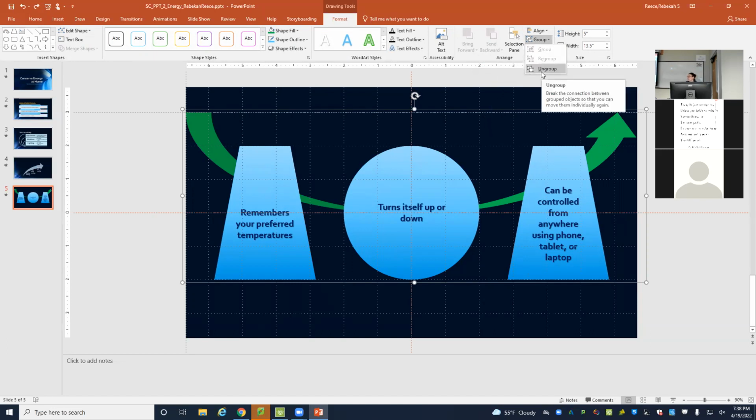Now, if you look at mine, because I went back through those steps again, you'll see that my option here is to ungroup. So if for some reason you're like, I see a mistake, I have to ungroup that to move it or do something with it, then you'll have to ungroup and then go back and regroup as you get it all done.